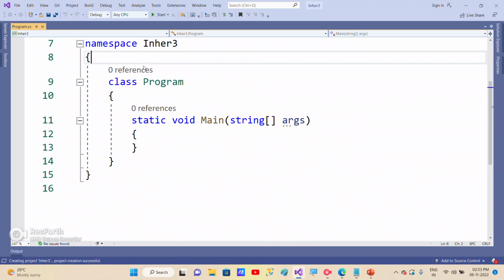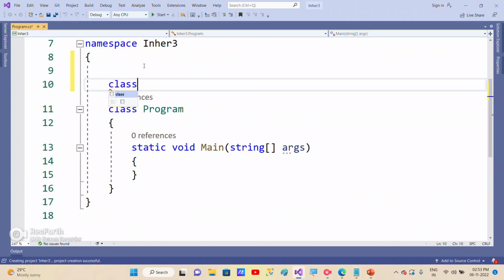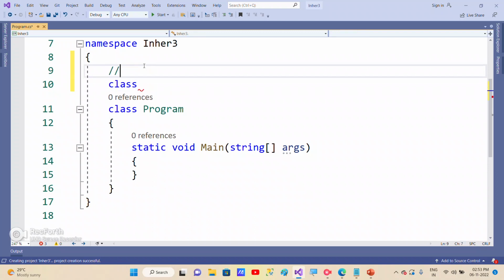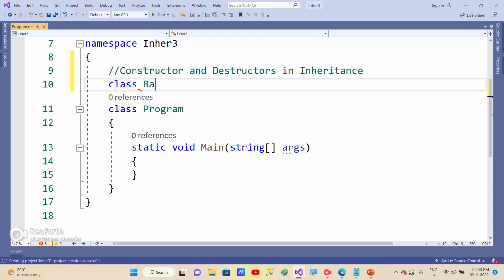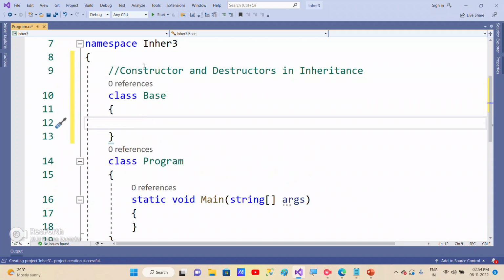So let's get started. Let's create a class called base here. When you have inheritance, how do they behave with each other?